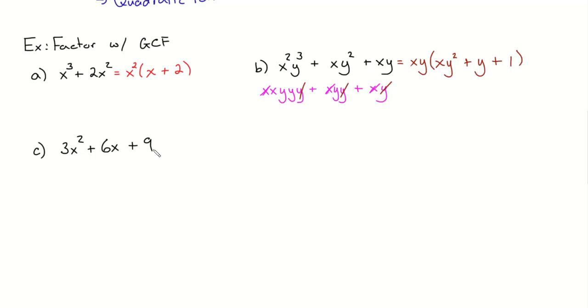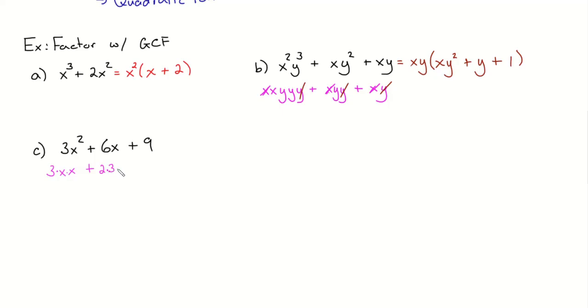All right, checking it out. This one looks kind of weird. If you are using the purple, I'll keep doing it for now. The next ones we won't, just so you're aware. Okay, so check it out. This one, if we write it as its prime factors, it's 3 times x. Everybody agree with that? Plus, this one's going to feel weird. Instead of 6 times x, Kyle, what am I going to write?